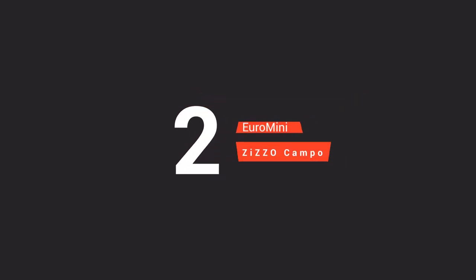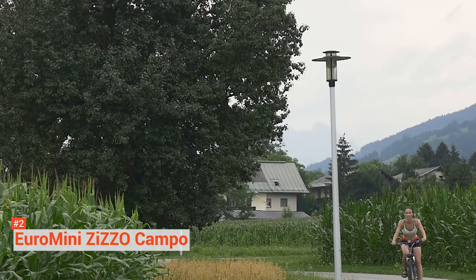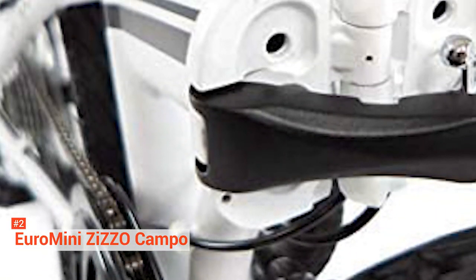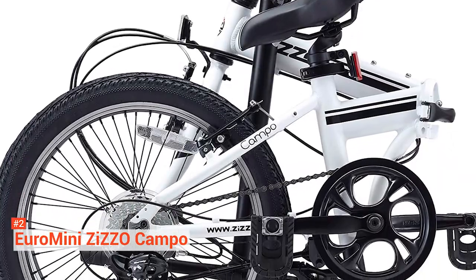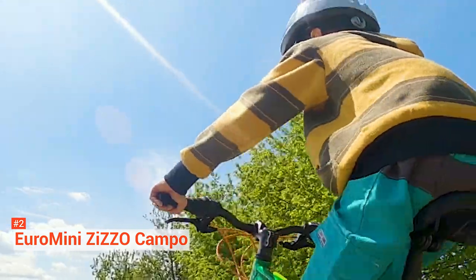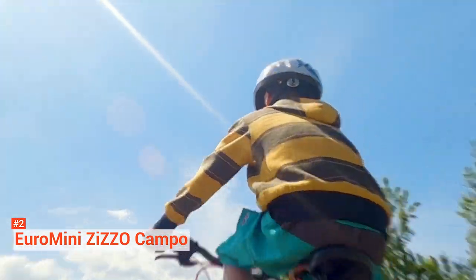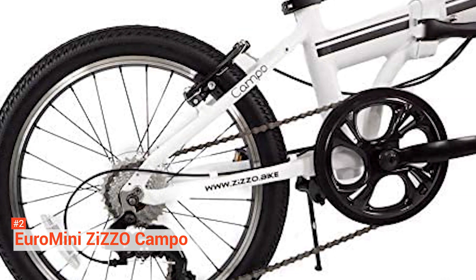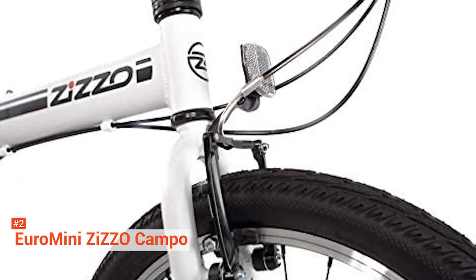The second product on our list is the Euro Mini Zizzo Campo. Featuring a sleek and classy design, the Zizzo Campo is a folding bike that fits inside the trunk of your car. But underneath its compact and portable design is a high-quality bicycle. It is equipped with off-road tires, so it can conquer hills and rough roads. Its tires are the Wanda 20 by 2-inch Off-Road Tire Special Edition. The braking system utilizes the Kinetic V in both front and back. The Zizzo Campo features a 7-speed Shimano Revo Grip Shifter, as well as a Shimano Tourney 7-speed rear derailleur. These genuine Shimano components make this bike sturdy and durable. It comes with a rubber grip and a 580-millimeter black aluminum seat for ergonomics. With its strong collapsible steel frame, this bike provides convenience when you have limited storage space.